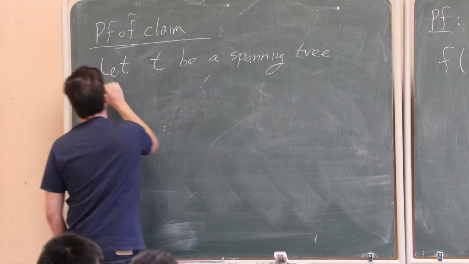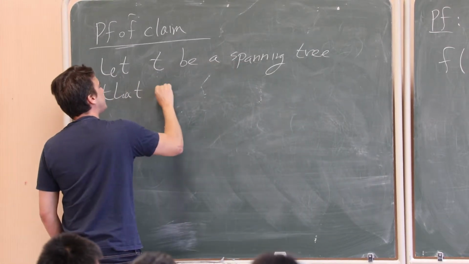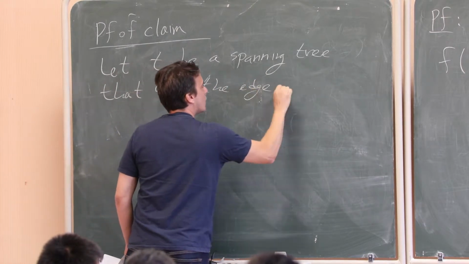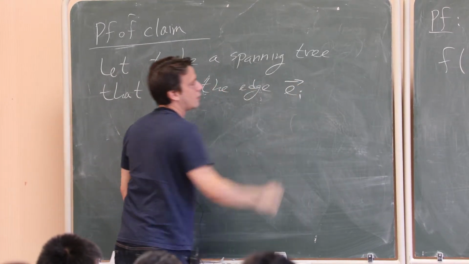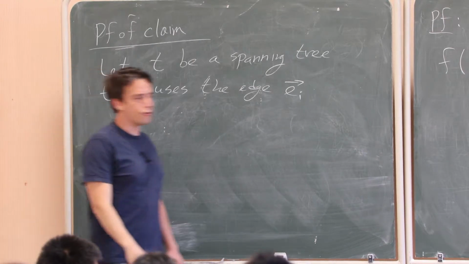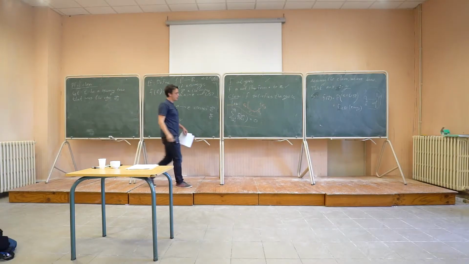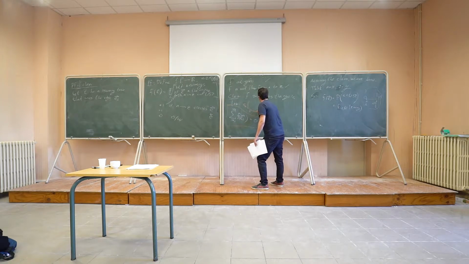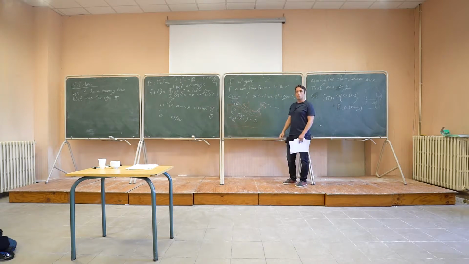That uses the edge EI. Right? So now I'm looking at a particular tree, right, that uses, say, this edge, E2, in this direction. So perhaps it has this edge, perhaps then this edge, and then it continues here to Z, and from here it continues to A. Right? So I'm looking at one particular tree, right, no randomness.